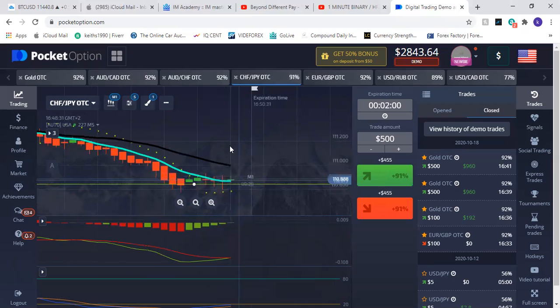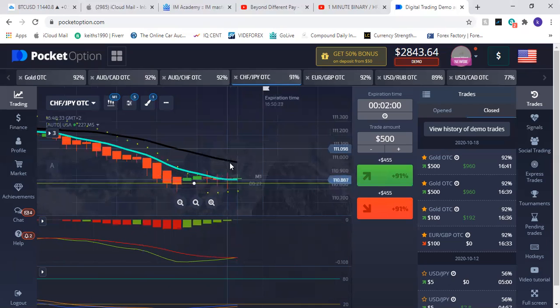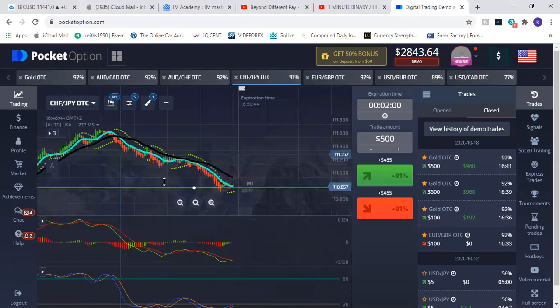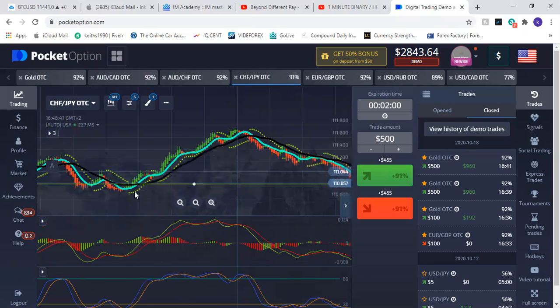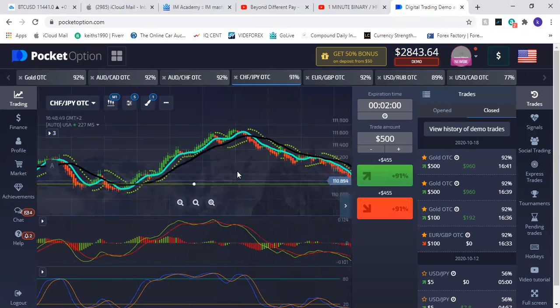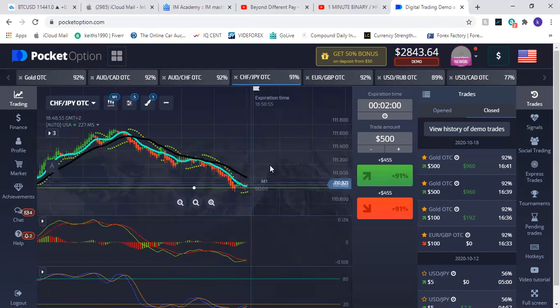Since we're in binary options and you want to get the best entries, you definitely want to backtest this theory and see how accurate it is on the particular pair that you're looking at. Scroll back here and see when the trend switches, how accurate the parabolic dots are, and how long that trend will last. So since we're getting in for 2 minutes, I'm going to go ahead and enter a call position.